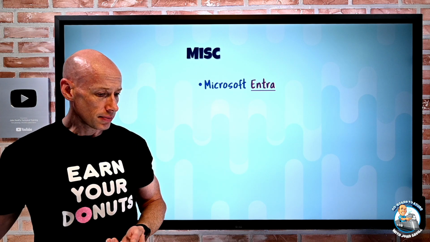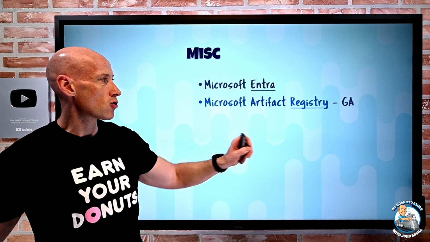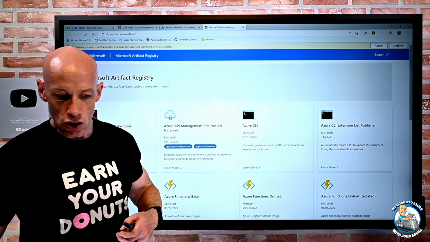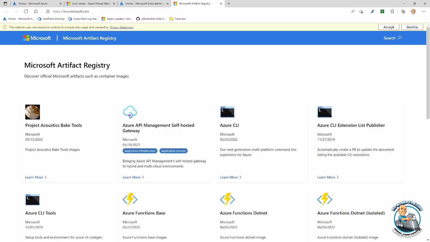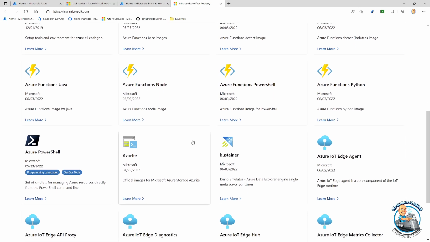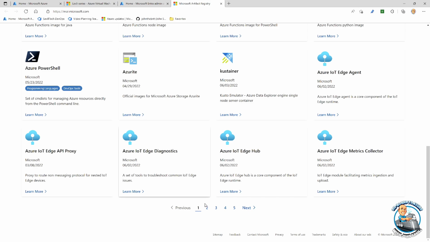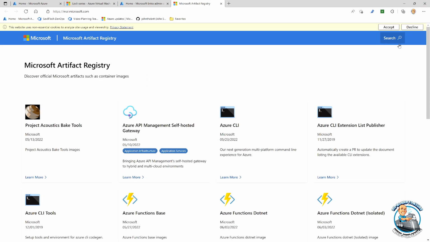Then we also have the Microsoft Artifact Registry has gone GA. So this is really now a central place where I can go and view all sorts of artifacts, container images. I can also see things via the partnership with Docker that might be on Docker Hub. But it's just a way to go and look around at all of the different types of artifacts that are available. I can, of course, search for particular things I'm interested in, but it's really just this updated registry where I can go and see everything that's going on in the environment.